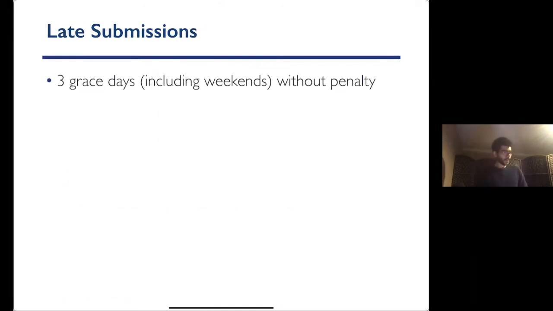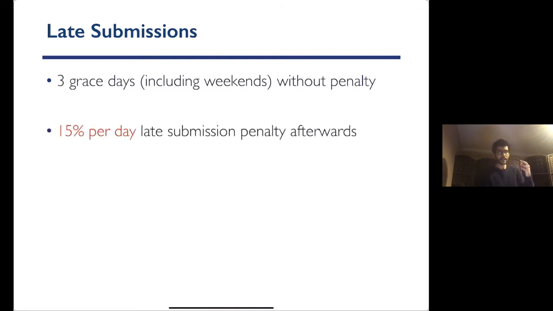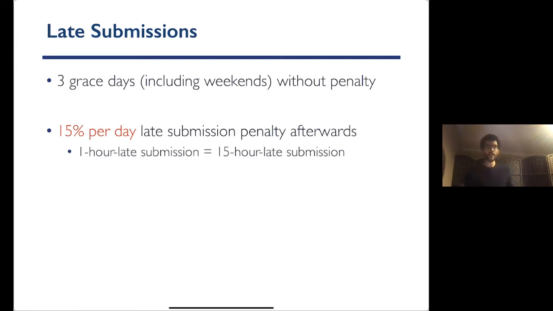Okay, so a little bit of administration, and this is the end of it. You will have 3 grace days without any penalty. After you consume your 3 days, you're going to get 15% per late day. Everything will be rounded up to a day. So if you are late 5 minutes, 10 minutes, 20 hours, 23 hours, they're all going to be rounded up to 1 day.